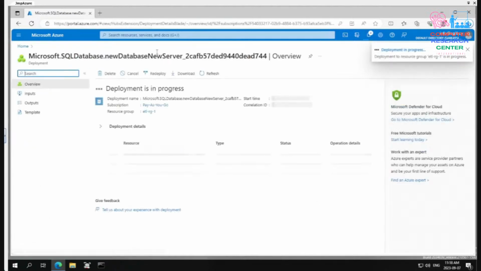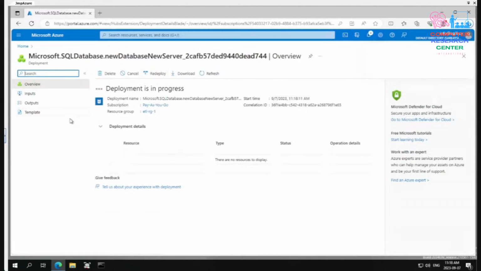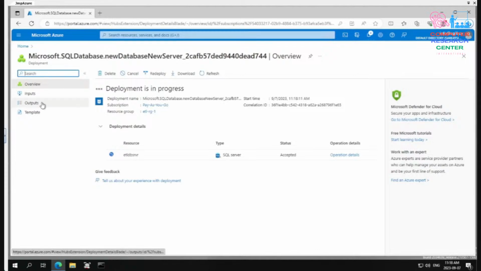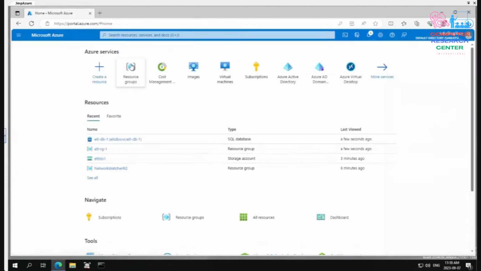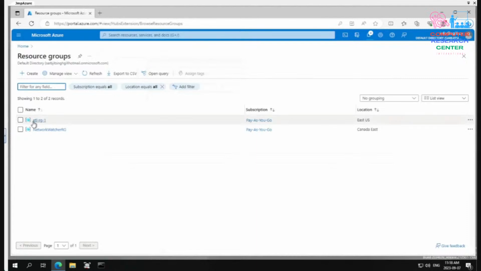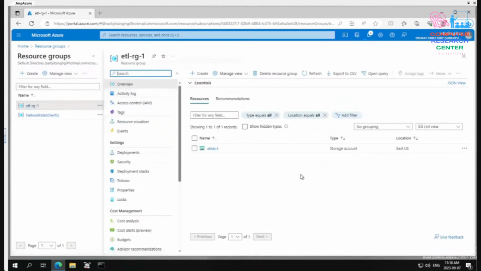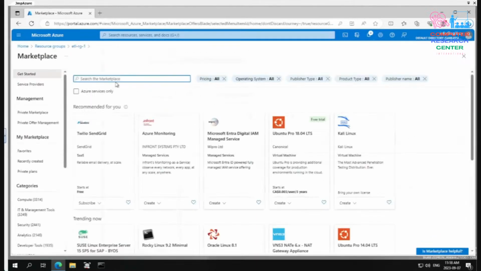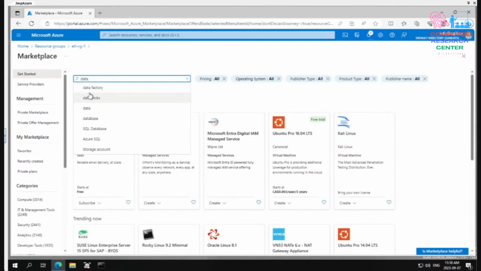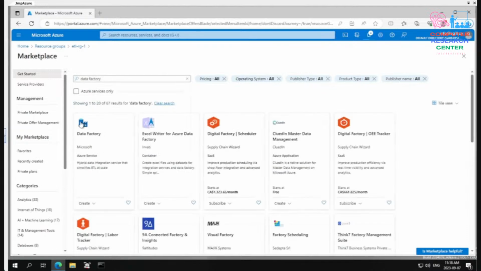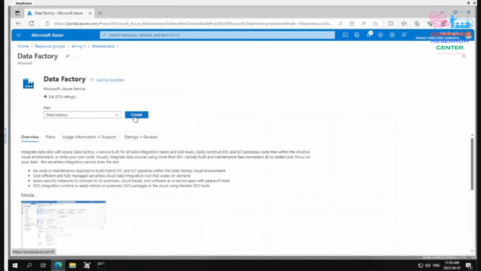Meanwhile, we will turn to the other resources which we need. For now, we have one, a storage account, and in the storage account we will store our text file, which is the source data, the data source actually. Then what else do we need? Data store, what we call data factory, right? Create data factory. So in data factory, we will go and create one and give it a name.